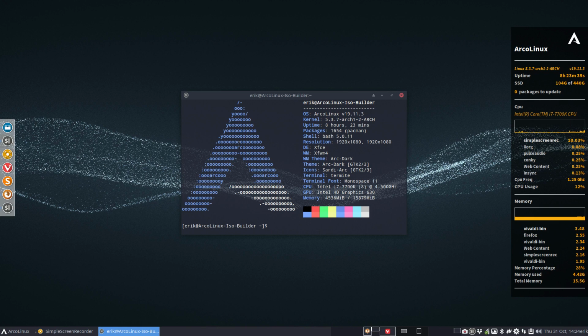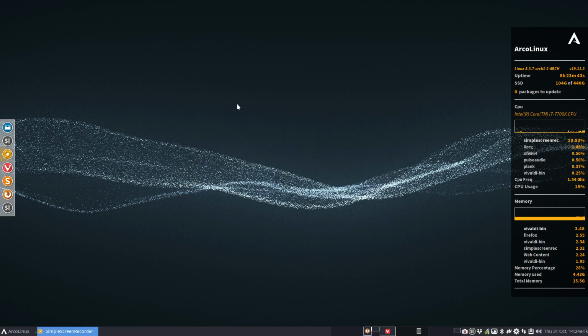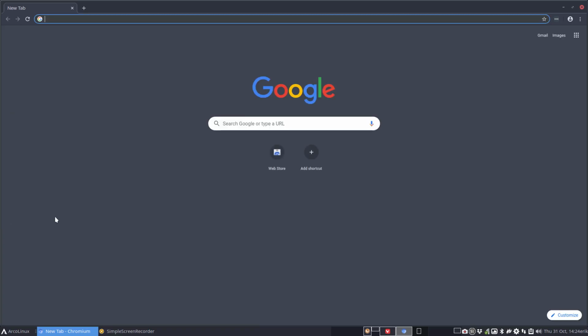I have switched computer. Why? Because we need a Calamares installer. We can't do anything without a Calamares installer. And I was just thinking, this is actually a great project for people who want to get into the Carli project. Remember the project where you are going to make an ISO from scratch.